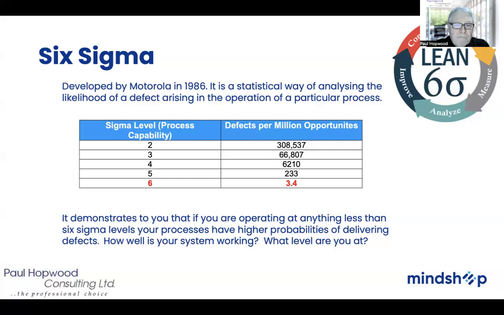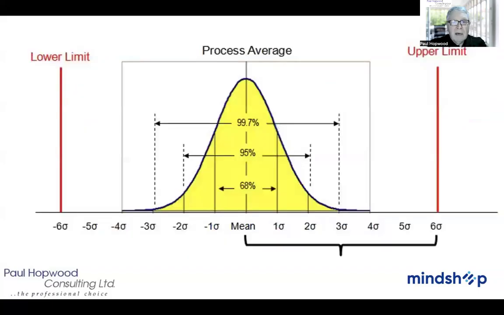So that's Six Sigma, and I'm going to show you it graphically. This is a normal distribution, or a bell curve. Most things human, for example, are normally distributed. If you measured people's heights and you had enough people in a room, you'd find that some people were particularly tall, 1 or 2 would be less so, but most people would hover around some kind of average in the middle. And if you statistically work out the standard deviation, 68% of that population would fall 1 standard deviation either side of the mean, 95% within 2, 99.7% within 3. So you can see we've nearly got everyone already by 3 Sigma, but by the time you get to Six Sigma, there's a very small likelihood that anyone's going to be outside that range.